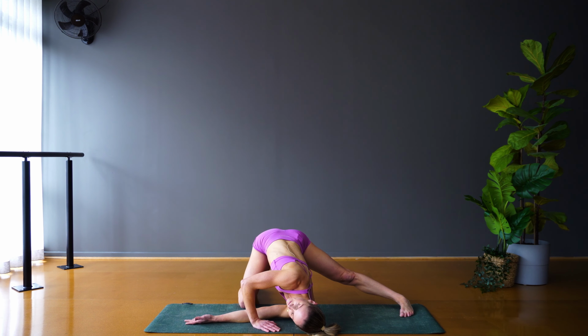Relax the head. Maybe take the back of the elbows and take a gentle rock side to side. Good work, everyone. I hope you're feeling a little bit warmer now. Let's move on. Either keeping the feet hip width apart or toes and heels together. Stay low in the legs as you bring the hands into a prayer position, then rolling up through the spine, vertebra by vertebra, coming to standing.